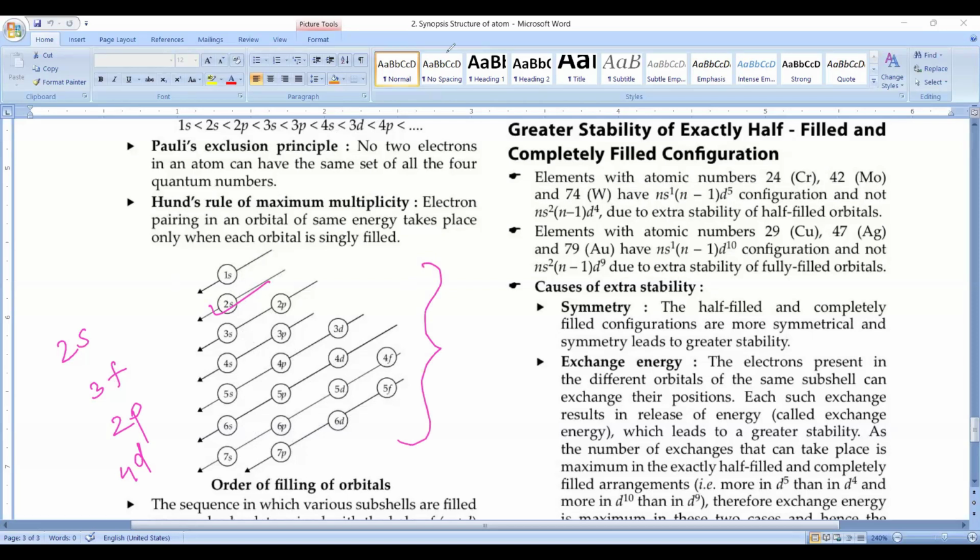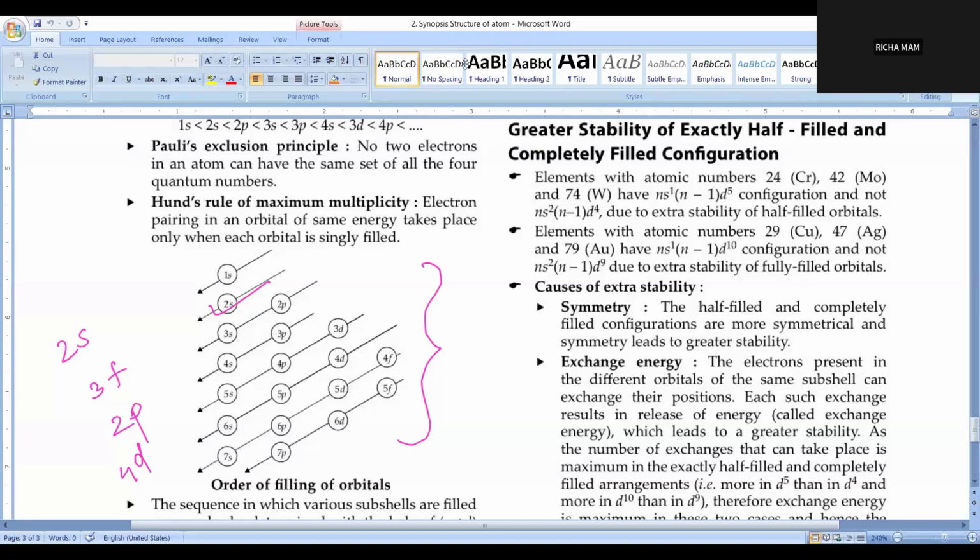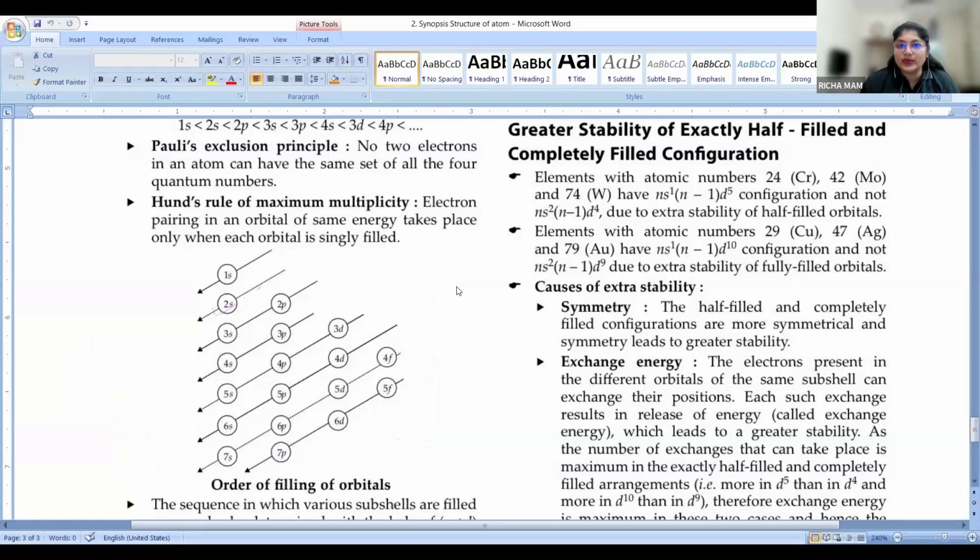So which is the orbital which is impossible? It is 3f. Yes, option number B is the correct answer. So 3f orbital is not possible. These are the sequence of orbitals where the electron filling will take place. How are you going to fill up the electrons? It is through the above principle. Fine. So now let us continue with the questions.